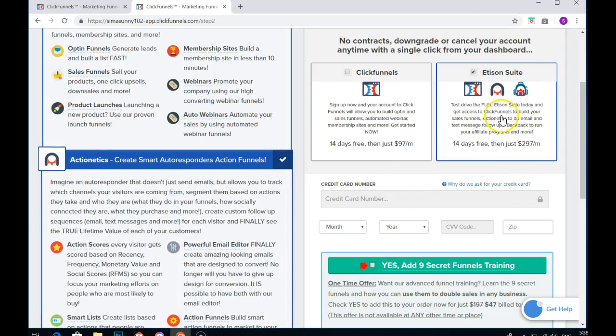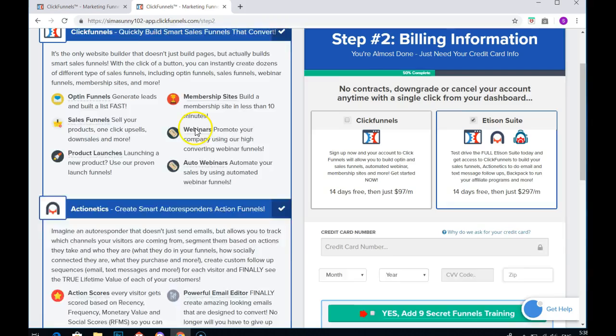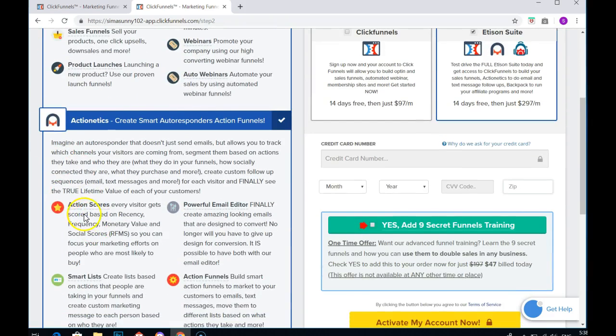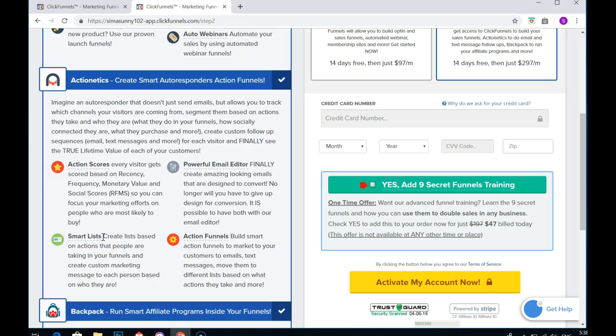Edison Seed package comes with everything down here, with Actionetics and Backpack, where you can create your own affiliate programs with your account, and you have autoresponder building.